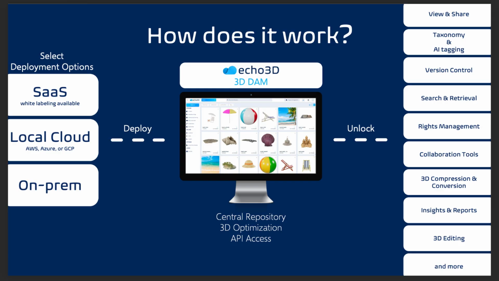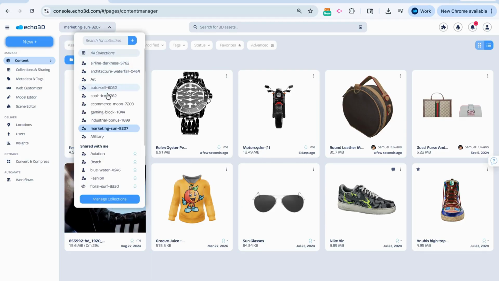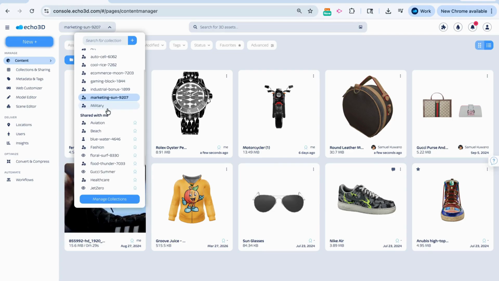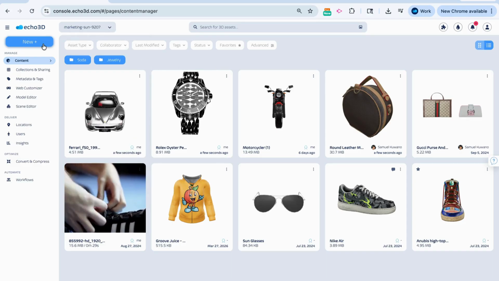So now that you know what echo3D is, let's jump into the platform itself. Upon registering for your account, you can find all of your collections in the top left corner. You'll be able to see and switch between your collections and the collections that were shared with you. To upload files to your console, click the New Plus button.